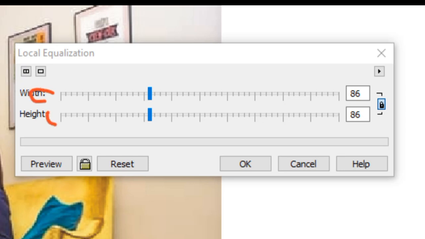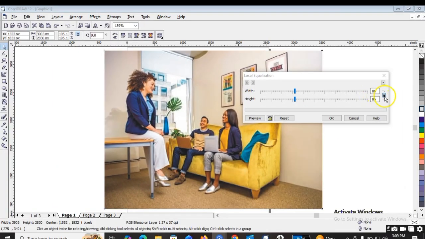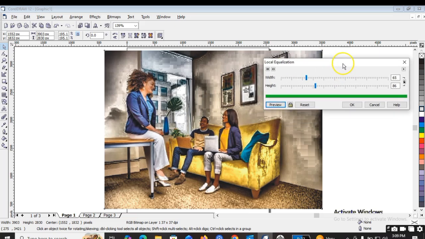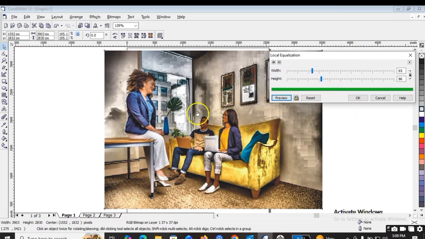So what I did, I came here, I click on this key to open it. The key is currently locked. So once I click on it, it opened and I could move the width from one place to another without this height following me. Let me show you what I just did. Now currently it is locked. You can see it is open. I mean to say, you can see that I can now move it. So I'll come here and click on preview. You see the edit. You can see the way my image is now. Let me move it so that you can see it properly.